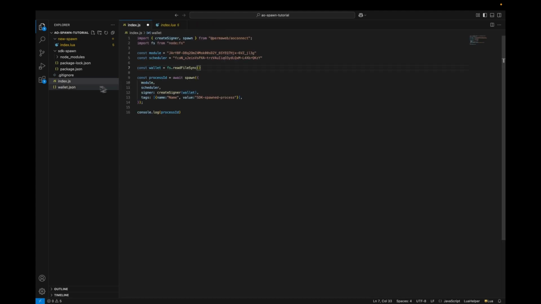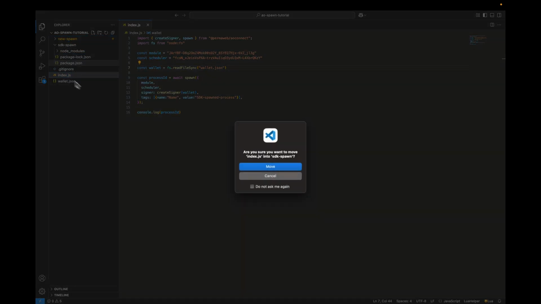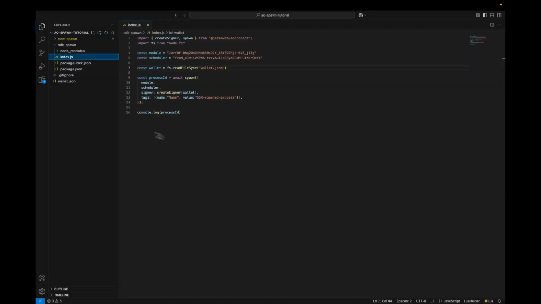Okay, so now that I have my wallet.json here, I'm just going to put wallet.json, and this should work. But I've just realized that I did one thing. I created a folder here, but all my files are outside, so I'll need to bring them in here just for consistency. I'll also bring this one in here and move it in there, right?